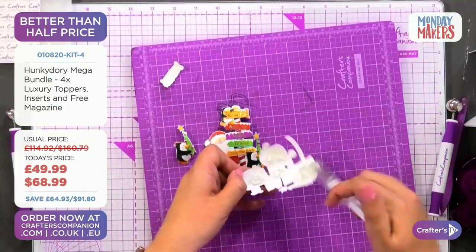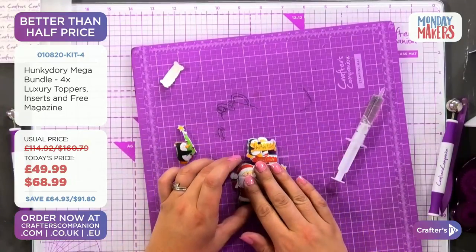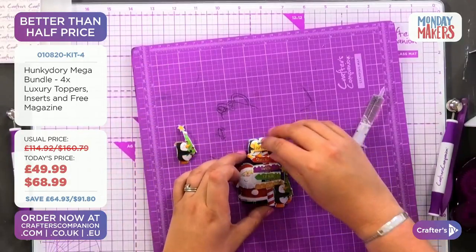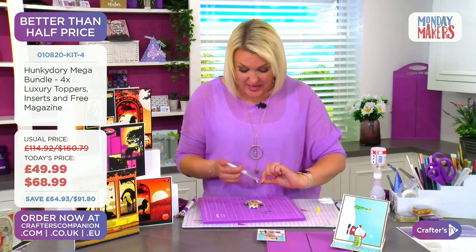There you go, Derek. So that is going to layer. And I find it easy to do it with the 3D glue gel. I know when Craig's here and does Hunky Dory shows, he likes to do it with foam pads. Each to their own, whatever you prefer. There is no right way and wrong way. It's just what feels most natural for you.